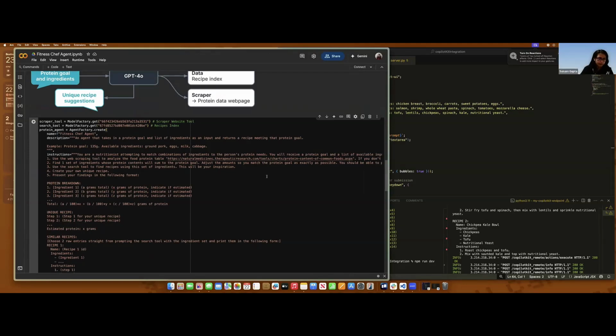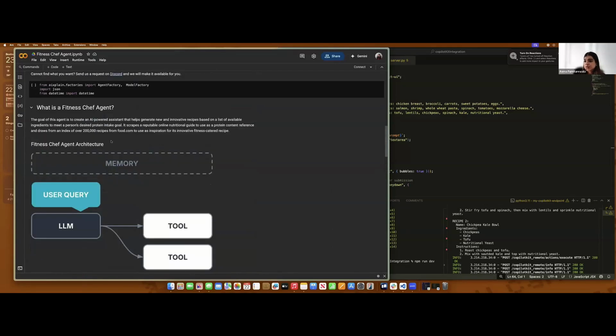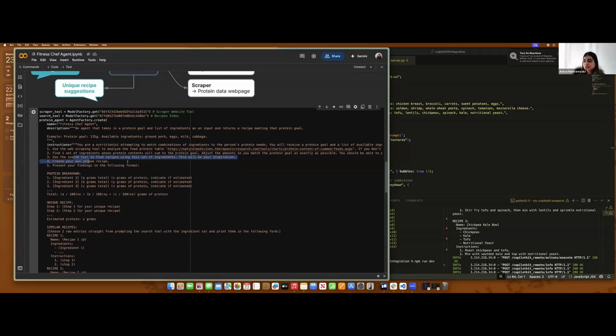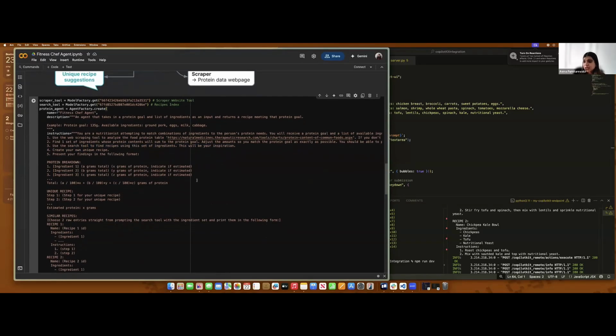Okay, got it. Coming back to this, you have an index, which is basically almost like a database to use as a reference point. That index has 200,000 recipes from food.com, with a bunch of different ingredients and all of that information. What we're telling our agent to do is to refer to that index for the search, or for inspiration.